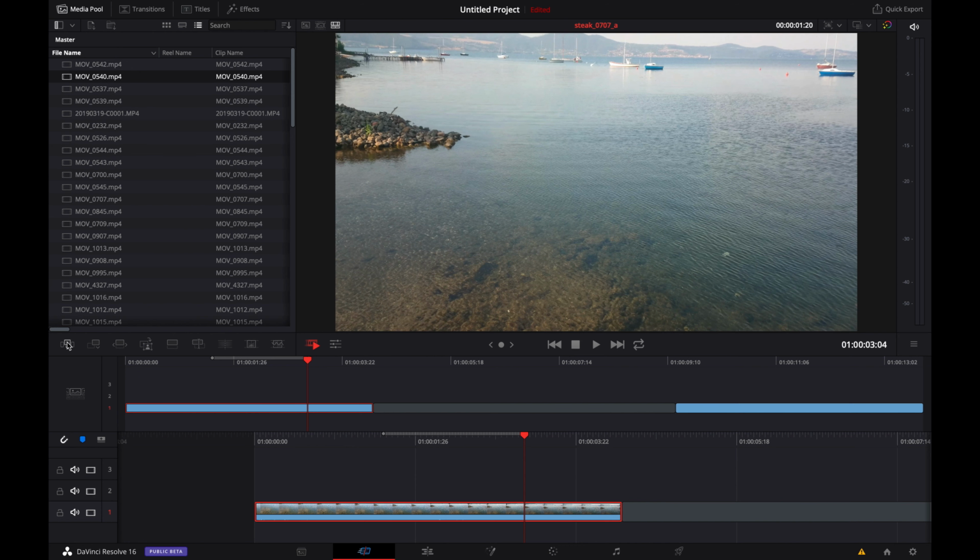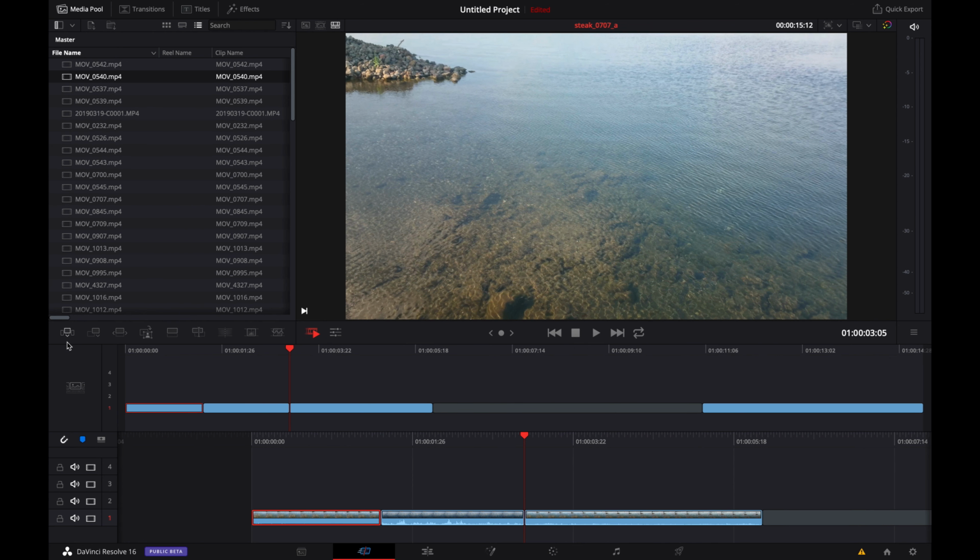So now this can insert the stuff straight on the timeline, and it will move things around it just like it does on Final Cut Pro, which I find to be very practical.